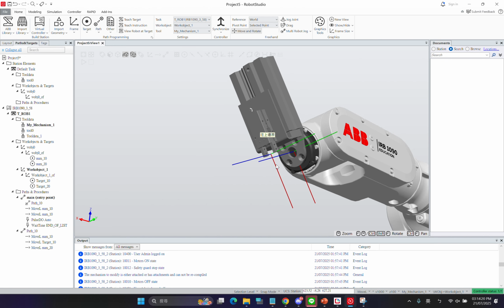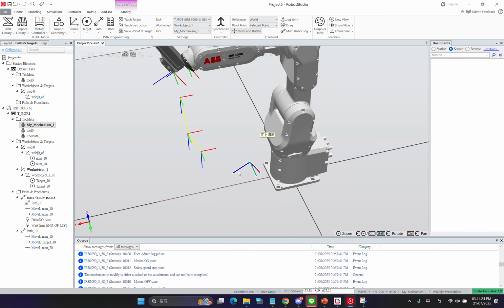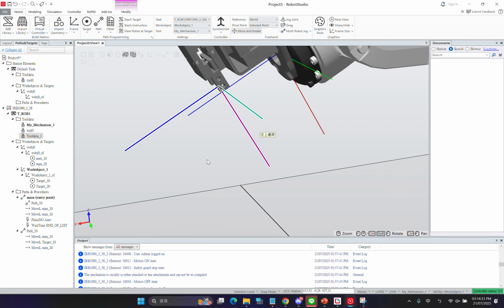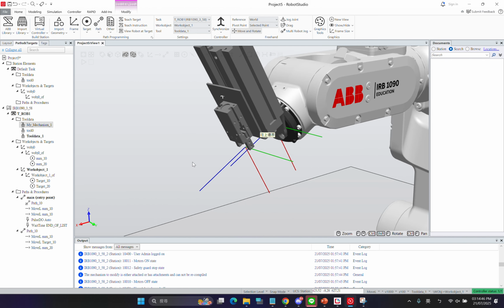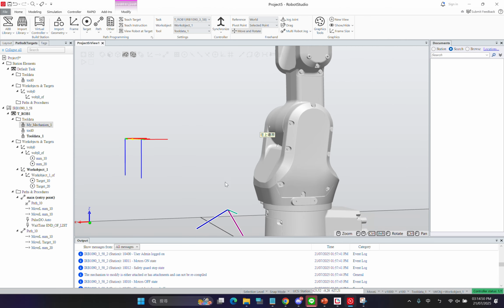Okay, so actually you do not need to care about the TCP the mechanism gives you. You can still use the old one if you have modified it. And don't forget you have to choose the tool back to your old one, so that means you cannot use the gripper's TCP you have been setting.